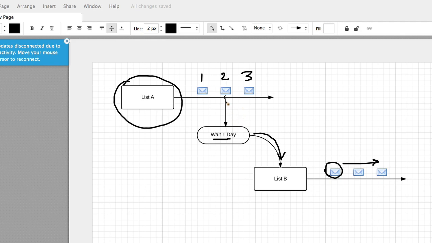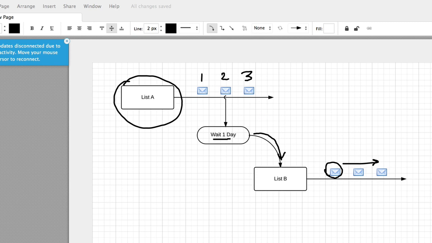Let's just focus on how do you set it up so that when they click, it actually waits a day before adding them to the second list. Because currently, if you just add them immediately to list B, which is fine for a lot of situations, what will happen is that the email will go out approximately 30 to 45 minutes after they click the link. Test this for yourself just to make sure, because I've reported this to Aweber, and so they could have changed things on their end. But I'm going to show you how you can have it wait multiple days, like 3 days, 4 days, as long as you want, so that you can control it.